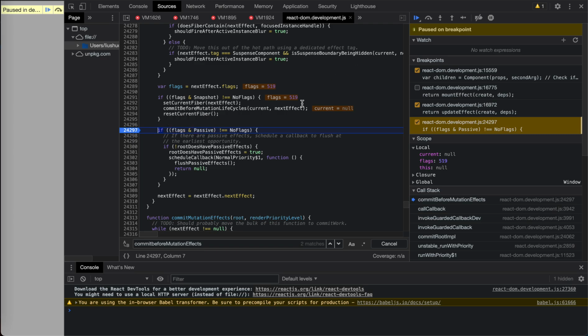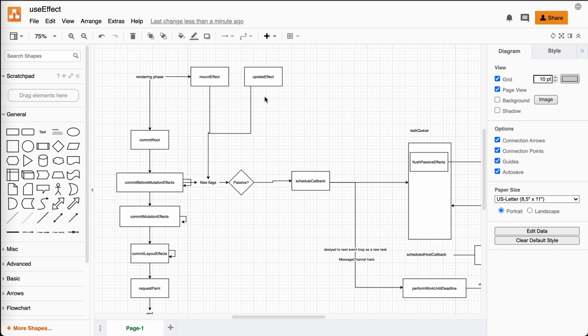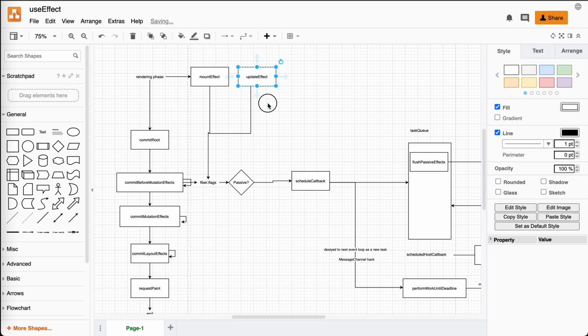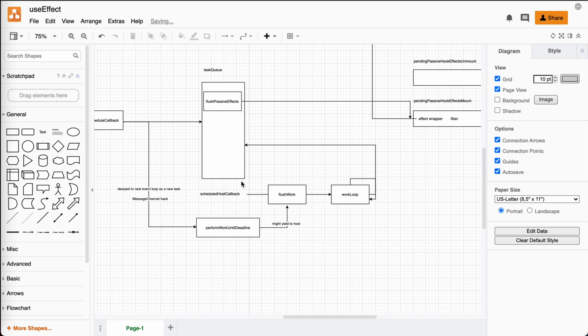When it is true, it will set the flush callback in the task queue. So this is it. In the render phase, we update the flags, and in commit before mutation, we set the callback.